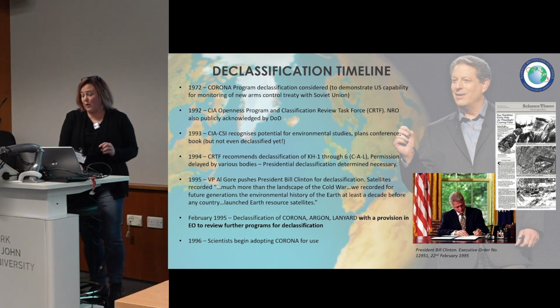So all of these Cold War era programs were highly classified, though soon after the Corona program ended, there were calls to declassify it in the 70s to prove to the public that the U.S. could monitor the Soviet Union as a part of an arms control treaty. But that was quickly squashed because some of the technology was still in use in the HEXAGON program.